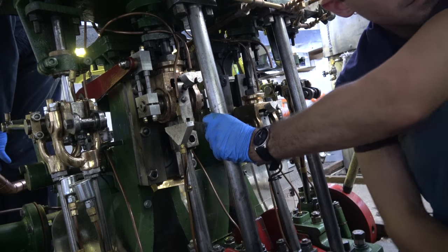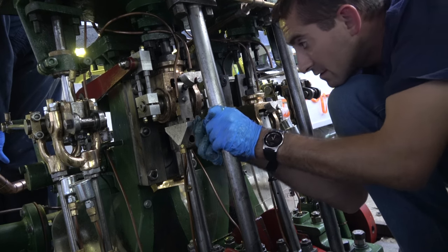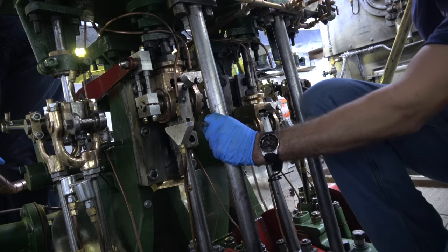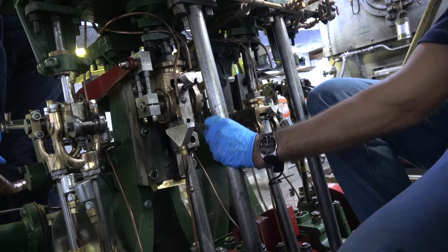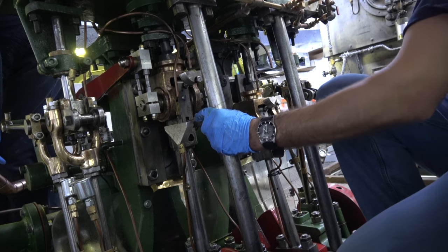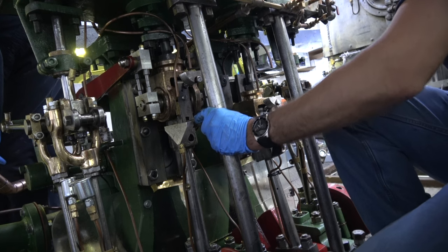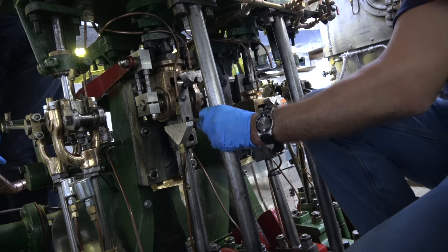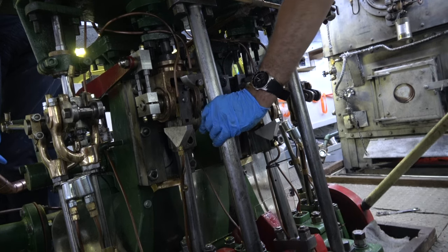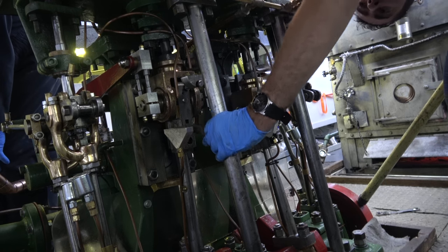Pull the piston stop out. Looks like we'll need a little bit of space to get the wedge in. So we'll slowly lower it down.